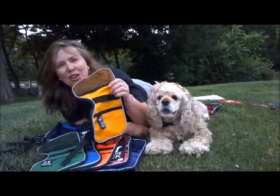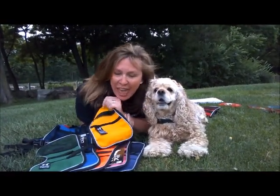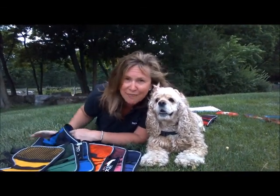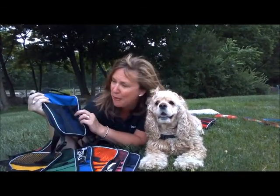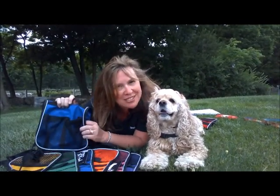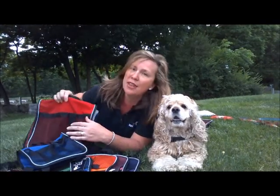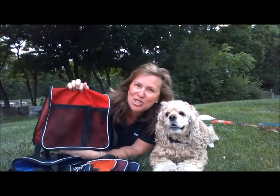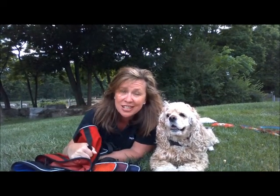Duty pack in small goes from 8 to 25 pounds, and it comes in 7 colors. If your dog is from 25 to 65 pounds, they're going to wear a medium duty pack. All of them come with the same reflective tape and the same chest and 2 belly straps. Then there's the large duty pack. You're not a large, are you? Large duty pack for our dogs that are 60 to 120 pounds.